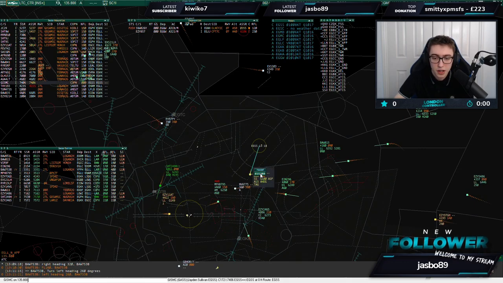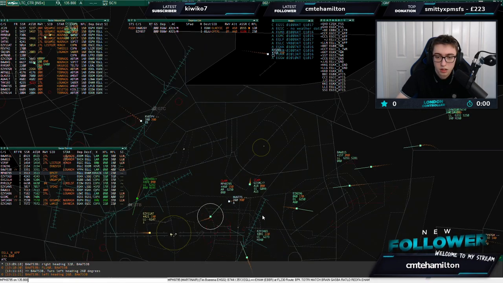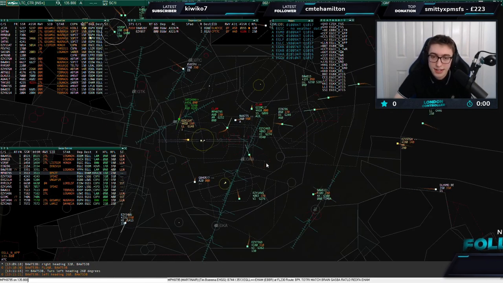Two stations there. Golf Mike Charlie, London Control, I'll be with you shortly. Break. Martin Air 87905, climb flight level 80. Level 80, Martin 87905. So I probably shouldn't have climbed flight level 80 for these guys, but there should be more than enough space. But never work on chances.